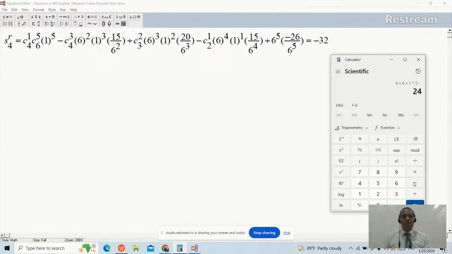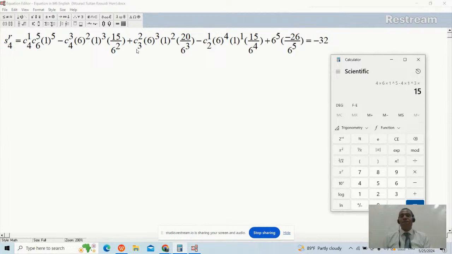Then, learners, minus what? Minus 4 choose 3, which is 4 times 6 squared, divided by 6 squared. I jump this step because it's 1. I can just write times L0 of Q raised to the power 3, which means 1, times 1 raised to the power 4, times what? Times, we told, 15. Then we finish the first term and the second term.